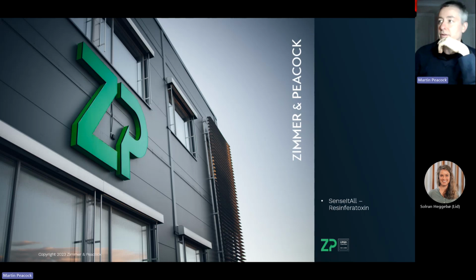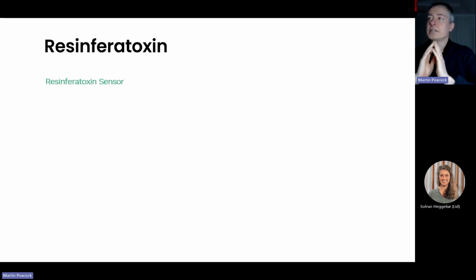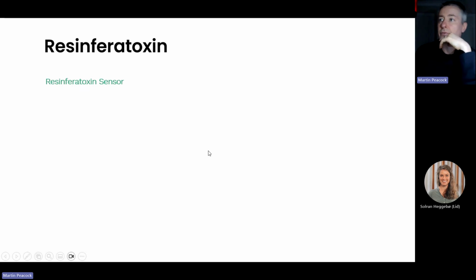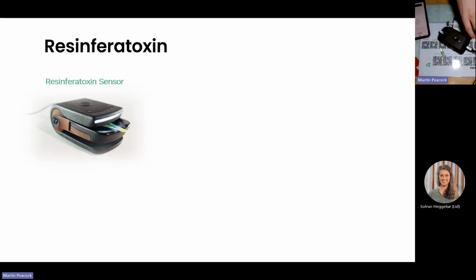If you don't know about resinferatoxin, this is an active pharmaceutical ingredient, often put in creams as a sort of topical medicine for pain relief, probably in inflammatory diseases like arthritis. So just a quick comment that you will be seeing the use of this Sensi All platform this morning. The Sensi All is a kind of handheld device that can be used for measuring active pharmaceutical ingredients in things like the manufacturing of small drug-like molecules. But we'll discuss that in a little bit.